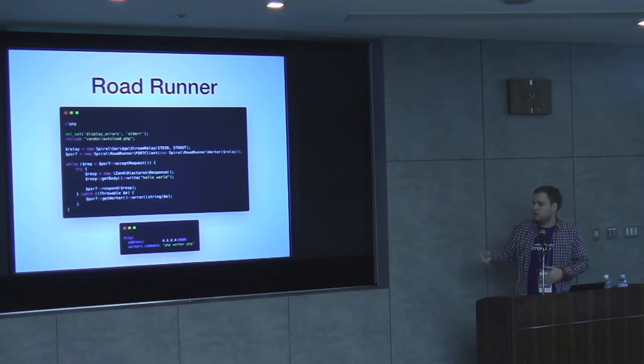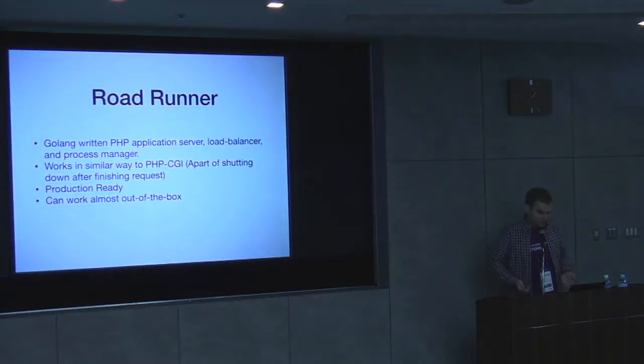Configuration is really simple. It has a YAML file in your project in which you define your workers, the script you want to run, server parameters, those kinds of things. So like I mentioned, the only difference between CGI and RoadRunner is that your script doesn't die after a request, because CGI typically executes the script on the shell, calculates the response, returns it to you, and closes. So the whole thing is basically replaced by a continuous loop, waiting to get a request, calculate, and send back.